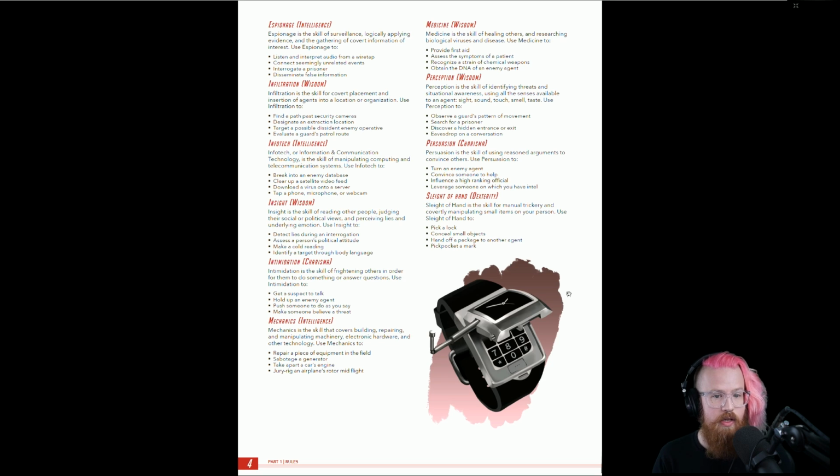So comparing and contrasting that, we have infiltration, right? Infiltration is covert placement and insertion of agents into a location or object. So this is stealth, right? I think. Find a path past security cameras, designate and extract. Oh, so it's not physical stealth. This is like security perception or security investigation, right? Covert placement of agents is like a tactics skill.